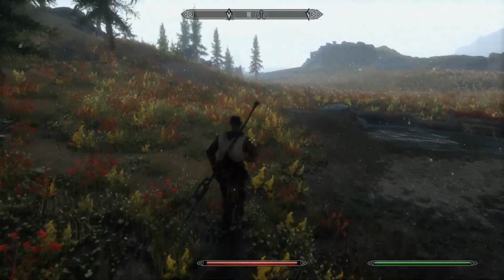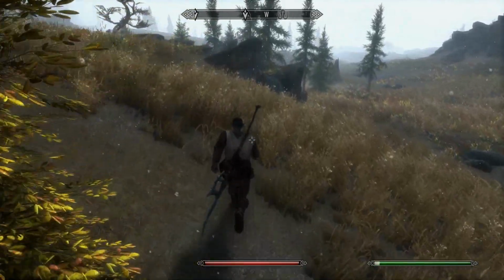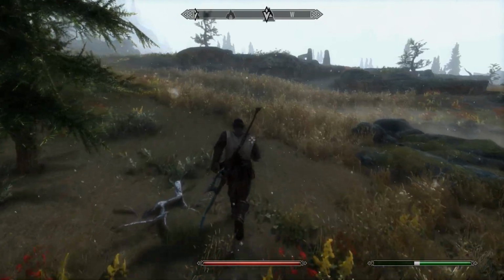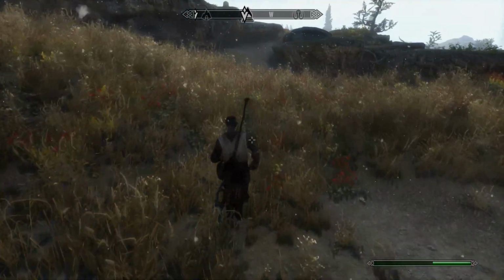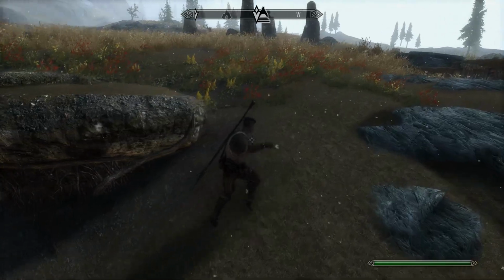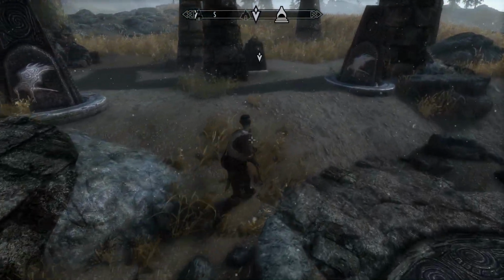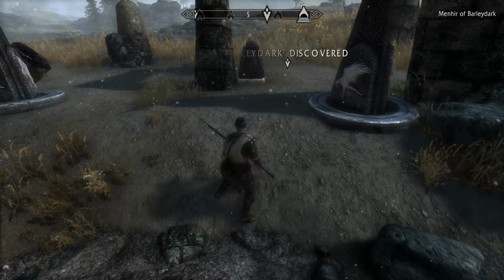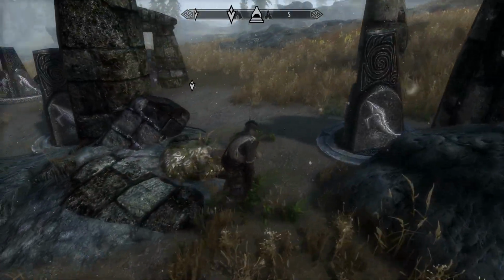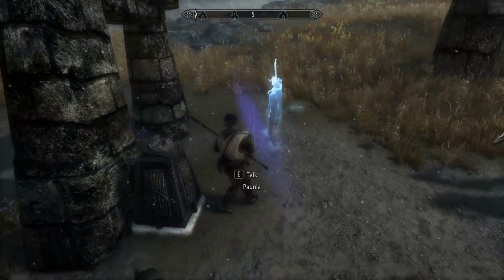I use Valhalla combat, so my stamina regenerates really quickly because it's used in a different way. Almost there. See what comes out and hopefully won't die. Only you can activate it, so the player actually has to walk up, so anything else passing through the area won't accidentally set it off.